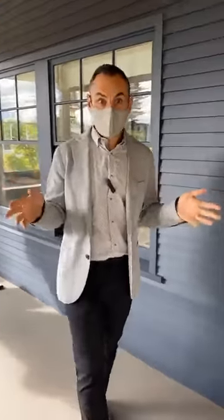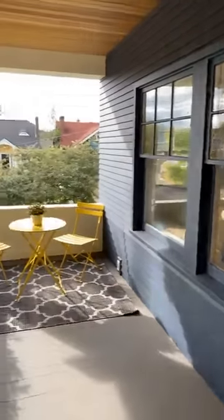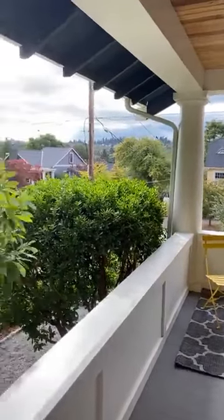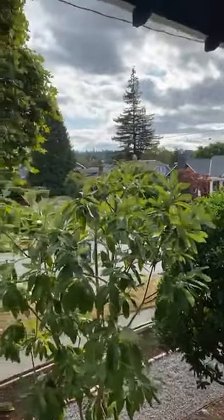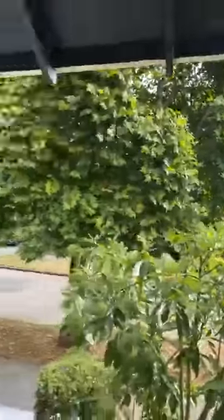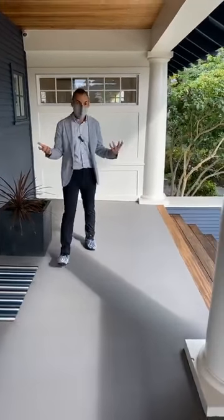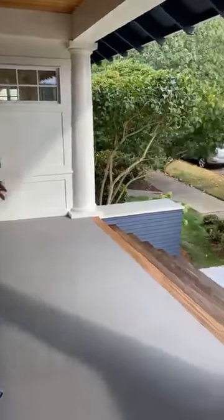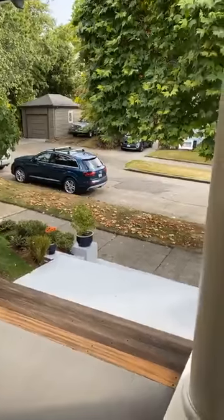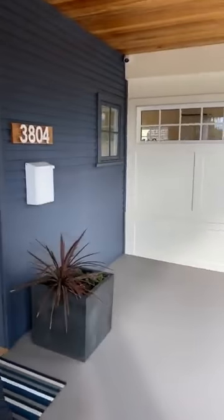This home is situated on a corner lot and it takes up quite a bit of space with a really nice presence. It's positioned really well on the corner, facing south and to the west — the ideal corner to be on location-wise, especially in the Pacific Northwest where we have such dark, dreary days. We're on the front porch and as you can see it's not just any regular front porch — there is so much space here and it gives you such a nice connection to the neighborhood.